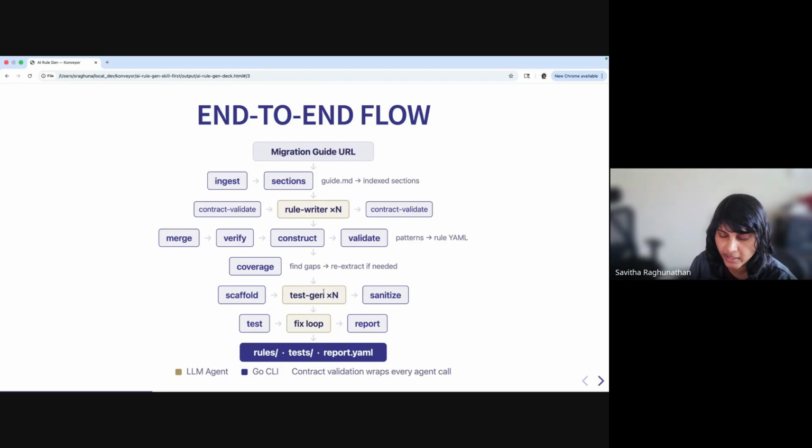It decides like, okay, I have like 20 rules, I'll just create 2 test data generation sub-agent loops. It goes through that, and then it creates a set of test data. This sanitizer loop just checks for the XML validation. Sometimes the XML that's generated is not valid, so it goes through that loop. And then I use Cantra to test the data that's generated against the rules that we have.